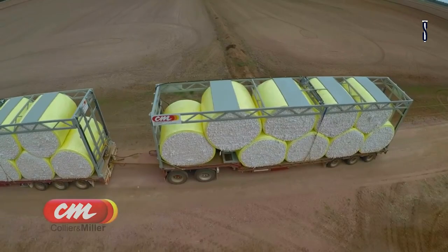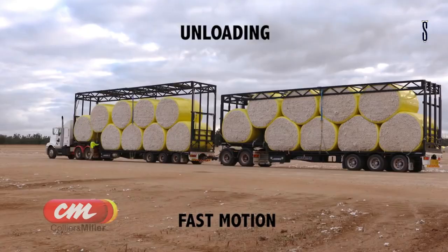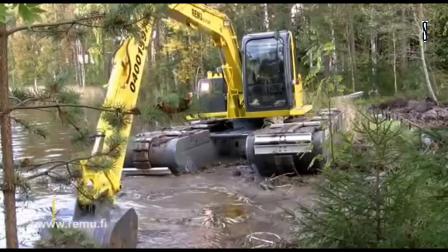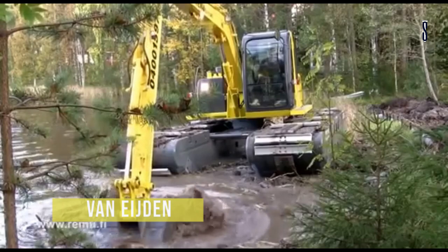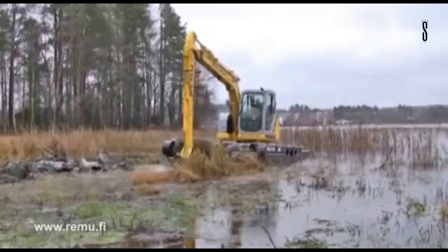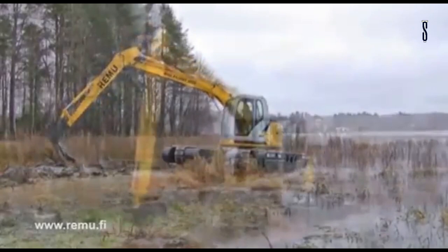Van Iden presents an innovative amphibious excavator model, the Big Float 800 from REMU, prepared to work in extreme areas. This machine reaches depths of up to 13 feet and operates in open water by adding pontoons and anchor legs that give the operator greater stability. The addition of propellers to the floats provides greater ease of movement.